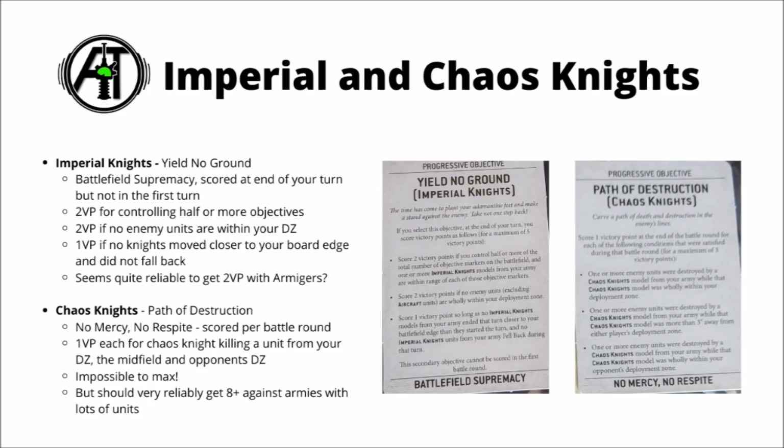2 victory points if at the end of the turn you control more than half of the objectives on the board with Imperial Knight units. 2 victory points if there are no enemy units at all within your drop zone. And 1 victory point if none of your knights moved closer to your own board edge and didn't fall back this turn either. I think the first one might potentially be one of the easiest.